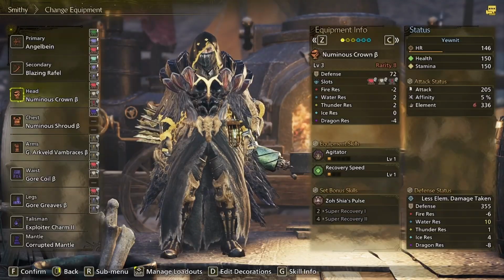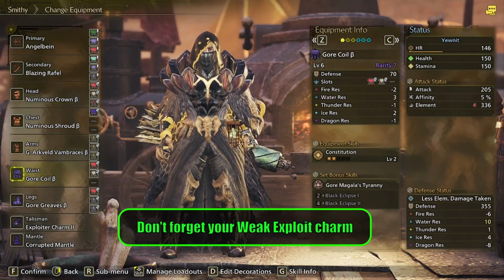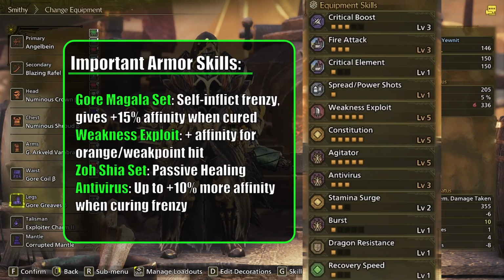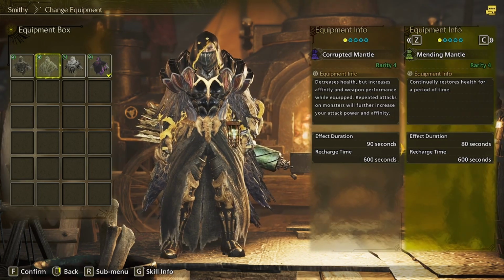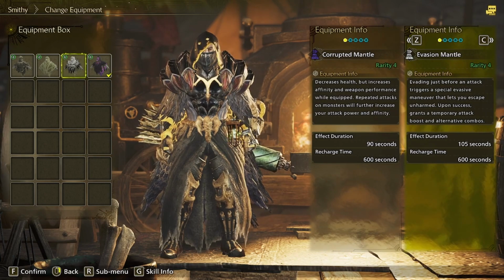For the armor, we're using Zoh Shia helmet, Zoh Shia chest, Guardian Arcveld arms, Gore waist, and Gore legs, all in beta variant. Once again, this gives us the affinity boost from clearing Frenzy thanks to the Gore set bonus, extra affinity from weakness exploit, and lets us passively heal thanks to Zoh Shia's set bonus. The mantle is all preference once again. Corrupted for simple extra damage, Mending for more survivability, or Evasion for a boost in evasiveness and a damage boost after dodging. Next up are decorations.